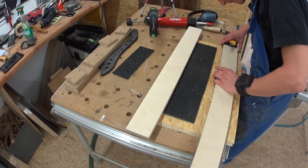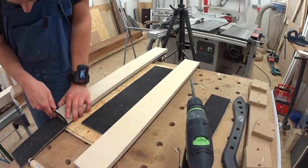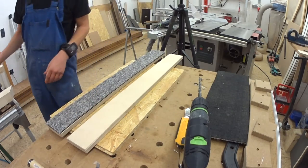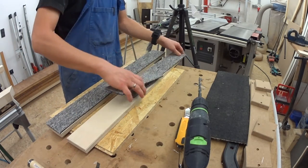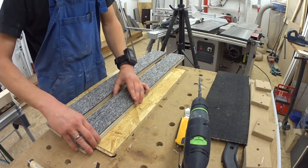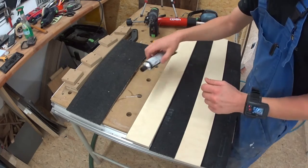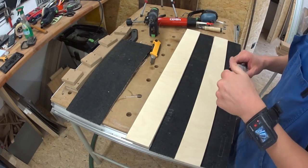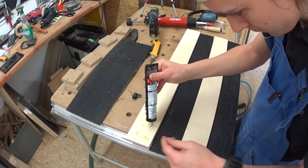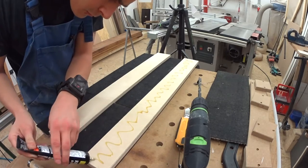I use a piece of old carpet as the surface for one kind of top plate. So I cut the strips out of it and then cut it to length — a very nice cut, the carpet fits the plate perfectly. Now to the sticky job: I put some glue on the plate and on the carpet and spread it with a piece of scrap wood, then put the carpet on the plate, align it with the outer edges, and give it a slight pressure.